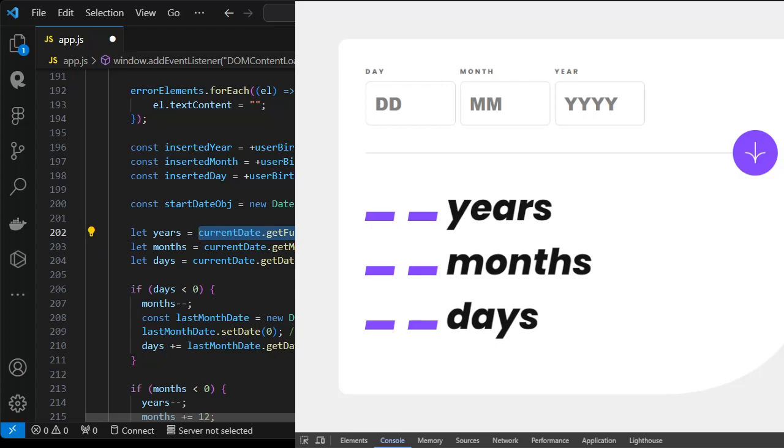We can just say the current date get full year, and then the inserted date of the month. Since the month returned by dates starts at 0, we can just subtract the inserted month by 1, and then let's see this in action.